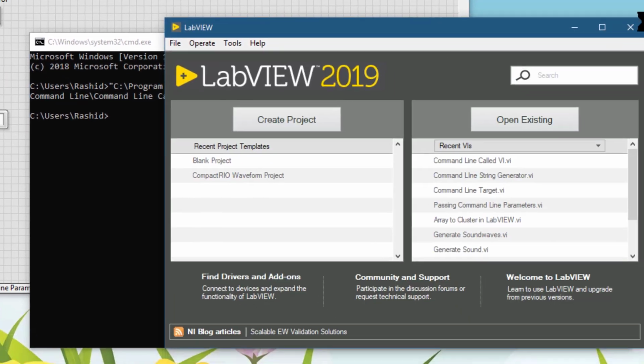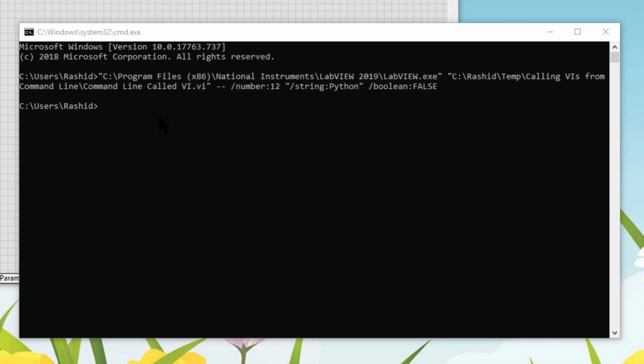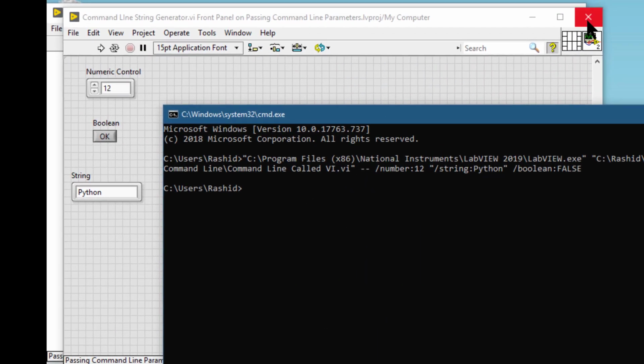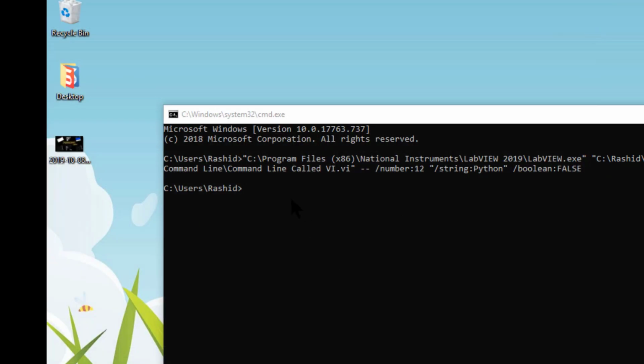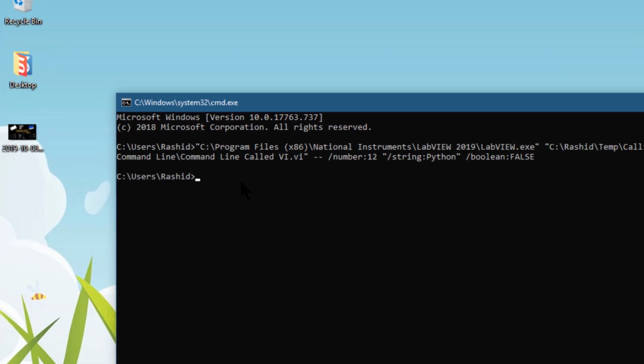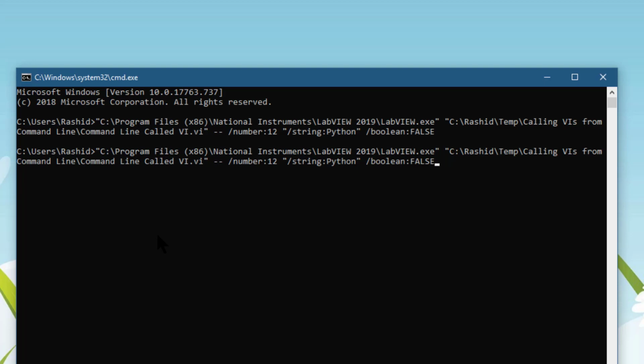Also, we can do the same thing without using this VI. Since we have already copied the string, we can just right click here and we can change the string right here. Let's change it to true.